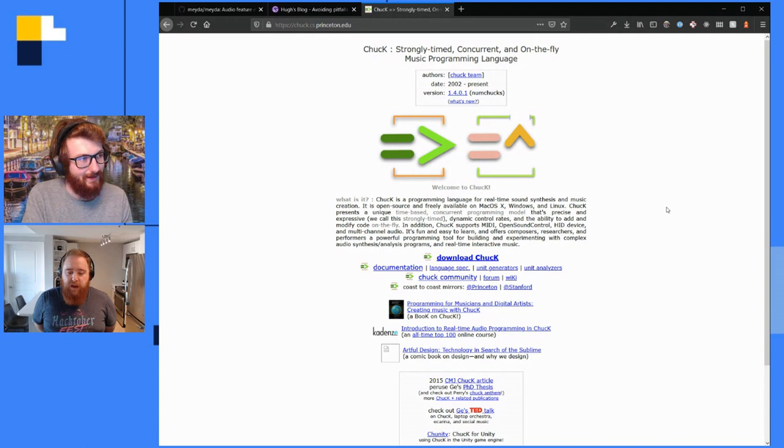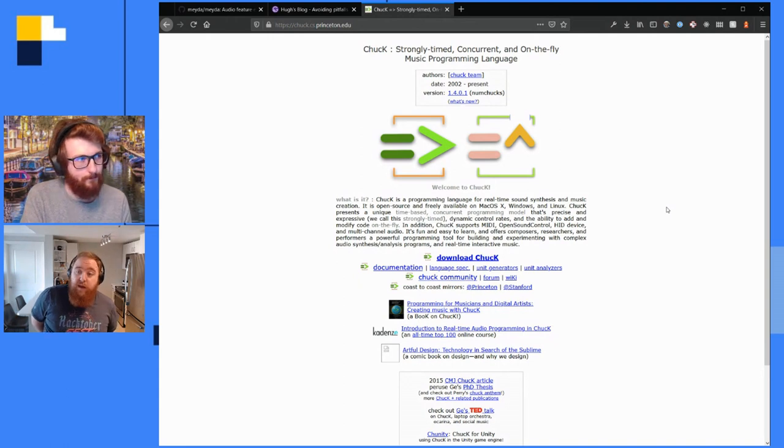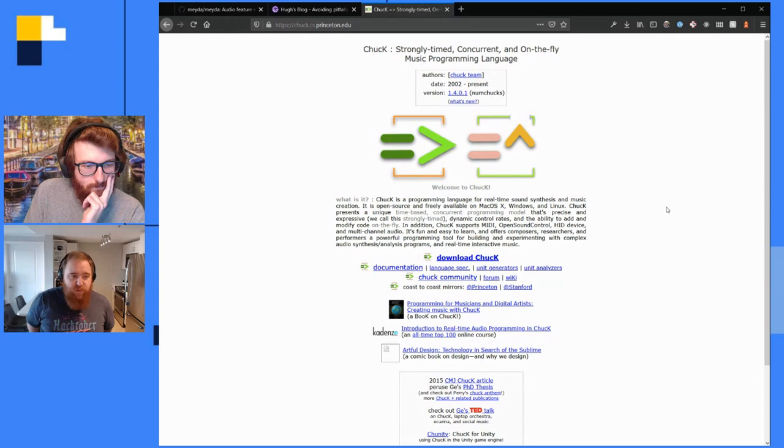Then I went to university to actually study music production first. I did a year of music and sonic media before switching over into music computing at Goldsmiths, where I used Chuck along with Java and MaxMSP, which is a visual programming language, to do music programming. Very nice. Okay, awesome. And so at some point along that road, which is where we're going to come around to a couple of times today, you caught the JavaScript bug.